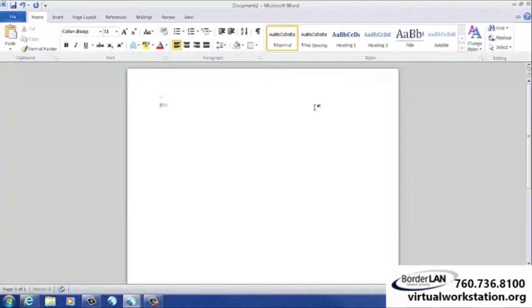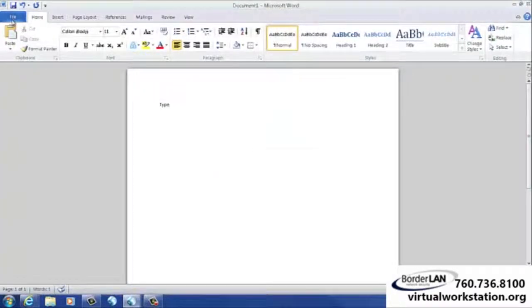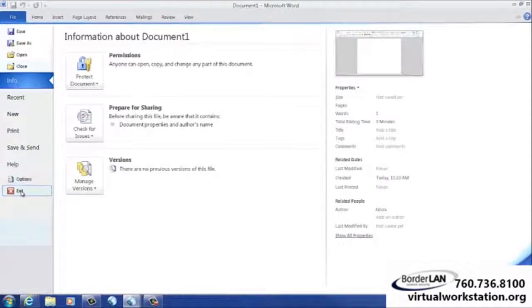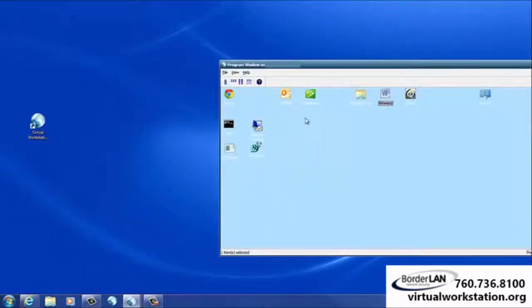So I can type, I can edit, I can print, I can spell check obviously, and I can do all the things that I would do as if I was plugged in directly to that machine. And I can do that from the power and the convenience of an iPad or from anything else. I can close applications down, and in my scenario it operates faster than it would otherwise because there's more horsepower on the host machine than on the connection device that I have with the virtual workstation.